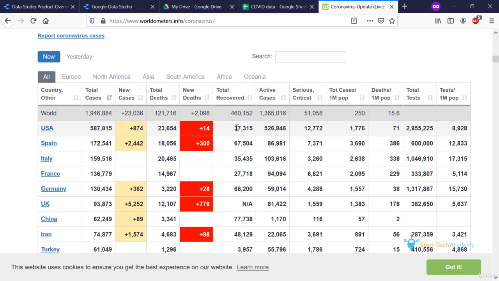in the other columns. If you copy this table and paste it into your Google Sheet, that will be static data. So whenever this data is updated, you will need to update your sheet manually. Instead, we will use a feature of Google Sheets so that the data in this table is automatically fetched and updated in the Google Sheet.